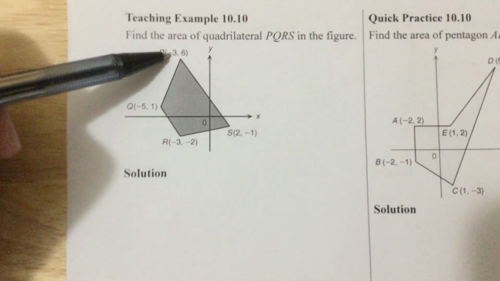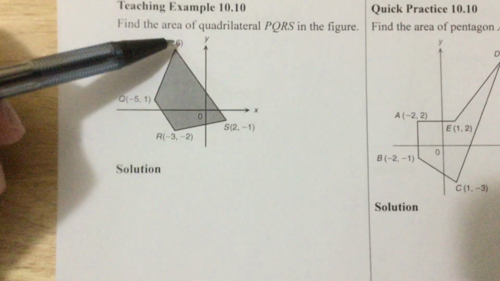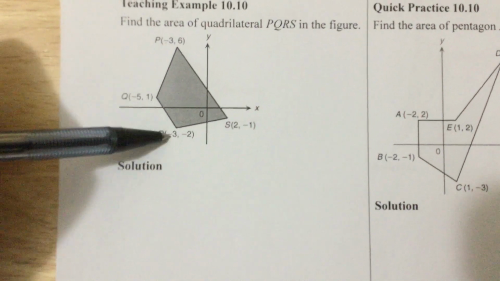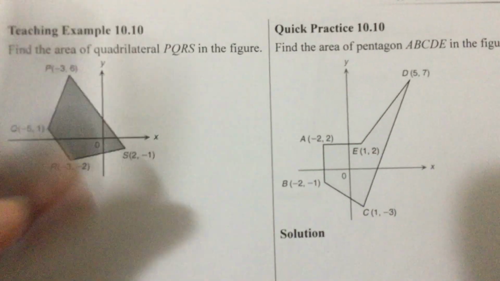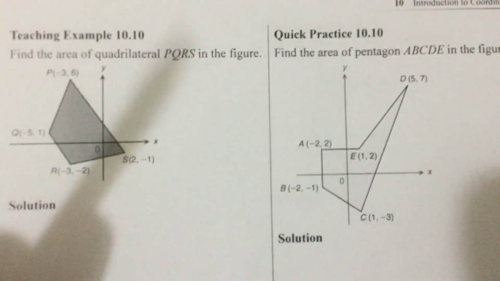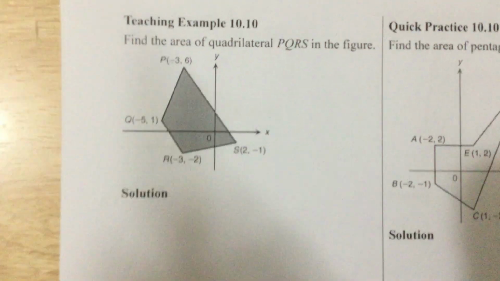Because look at this, this is -3 and this is -3. That means this is a vertical line. You can cut it here. Not every time will you get the same number here. For example, this one, you cannot cut here something like this because we do not find this number. But this one, they have the same number. So we'll cut it here. Okay, let me use a ruler. And now please look at this.